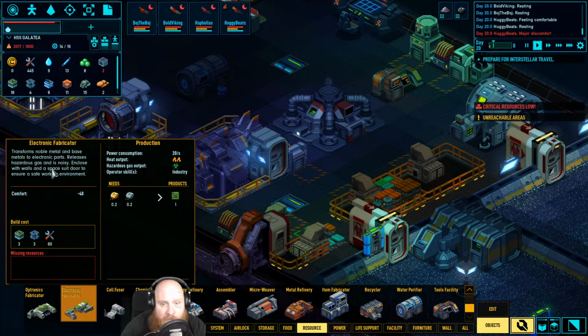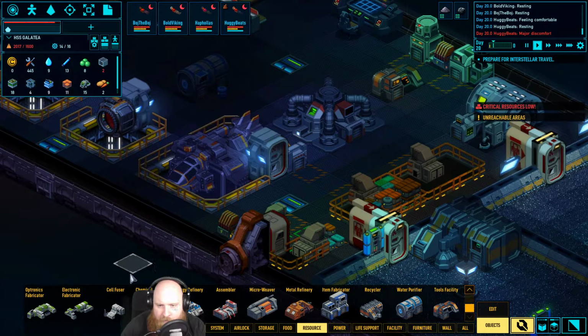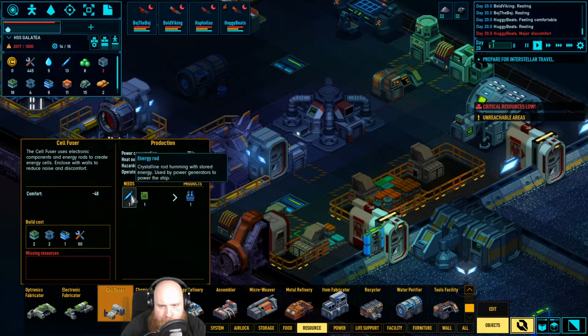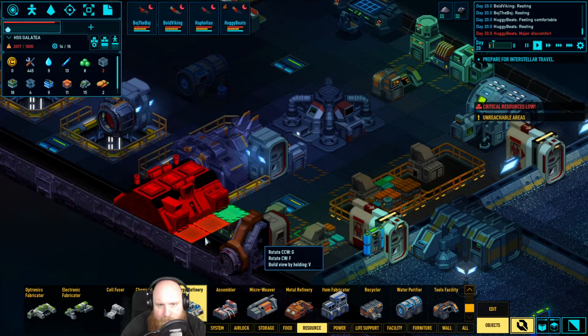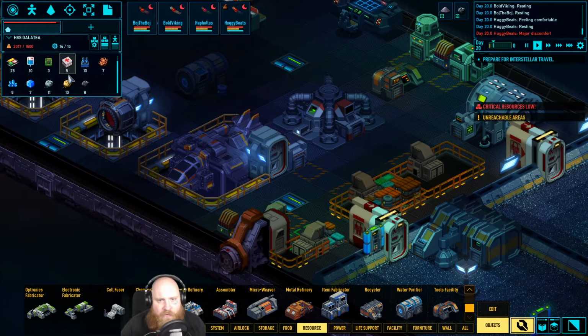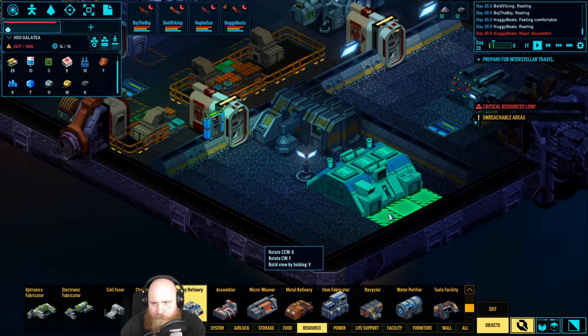Then we have the electronic fabricator. This requires us to have noble metals and base metals to make some electronics. I see. Yeah, it didn't tell us at all about all the crafting options we have over here. The cell fuser. Okay. Oh, we are running out of power fast. Energy refiner? Yeah, we probably need the energy refiner first. Yeah, we have a little bit of a crafting room down here.